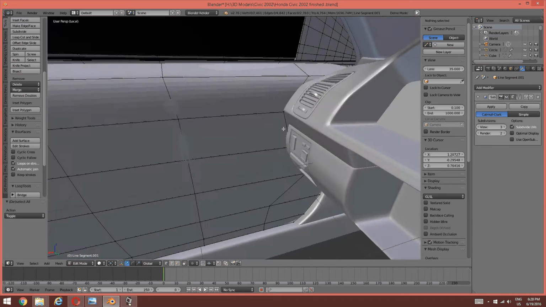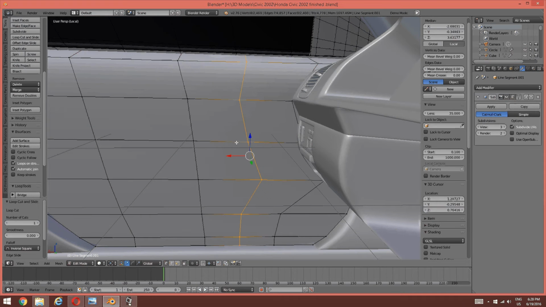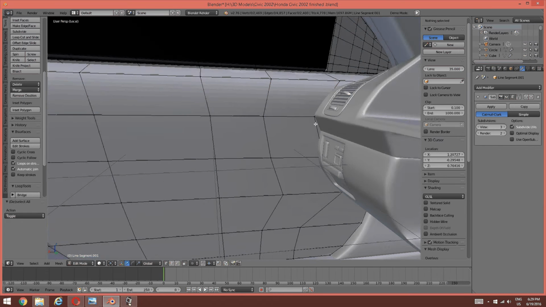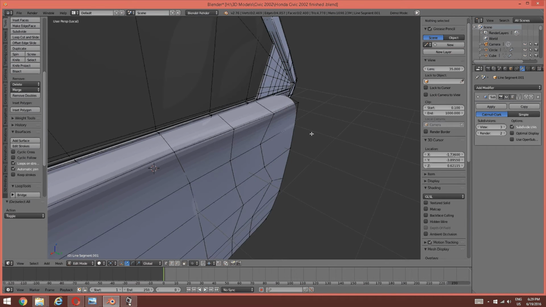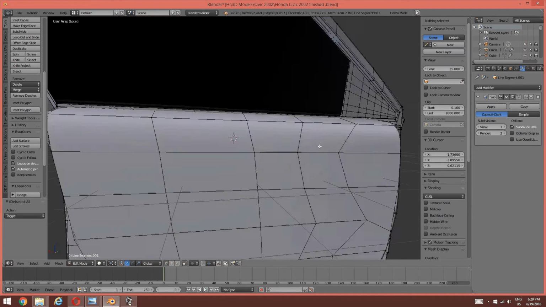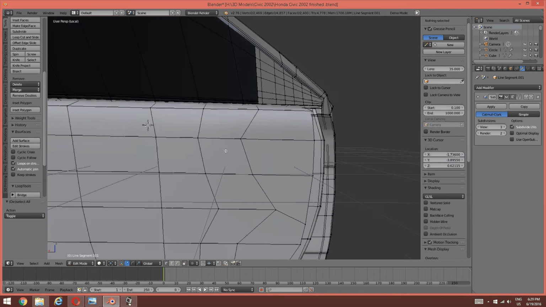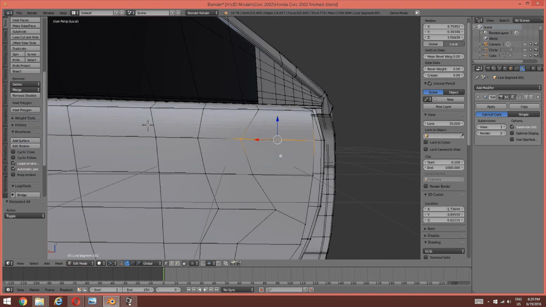So we have that right there. And I'm just going to add another edge right there, like that. Ctrl E for edge slide like that.